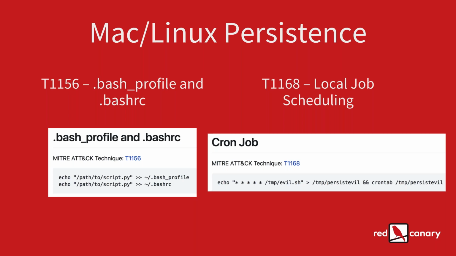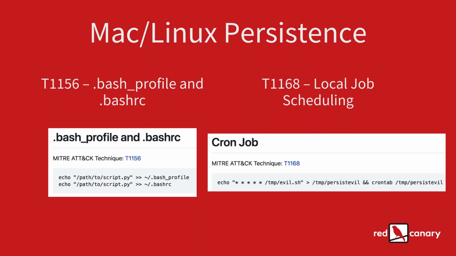On the left side, we've got 1156, which is hiding in the Bash profile and Bash RC. A very simple one-line script to just push a Python script into your profile. So every time you're logging onto a box or opening a shell, you're potentially running this script. That's the effect there. A lot of people don't mess with their profiles. A lot of people don't even know that they have a Bash profile when they're logging in or running the terminal, so they wouldn't necessarily think to look there. So these are just looking for people manipulating these profiles directly, rather than something that might happen as part of a system process.